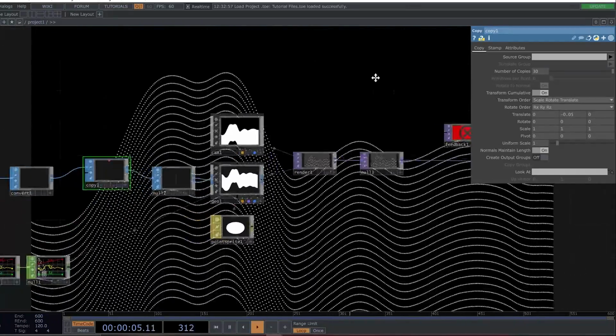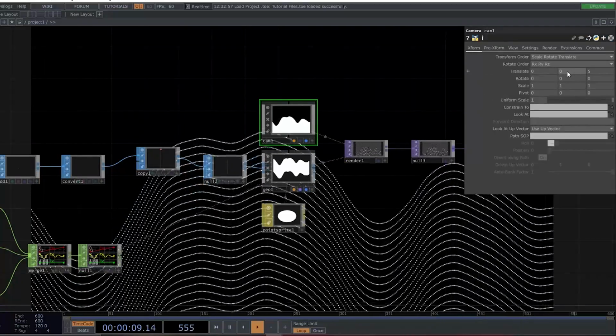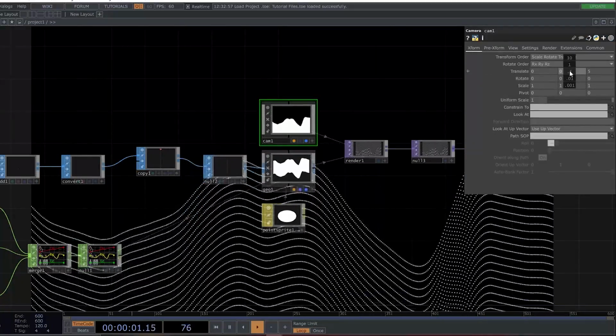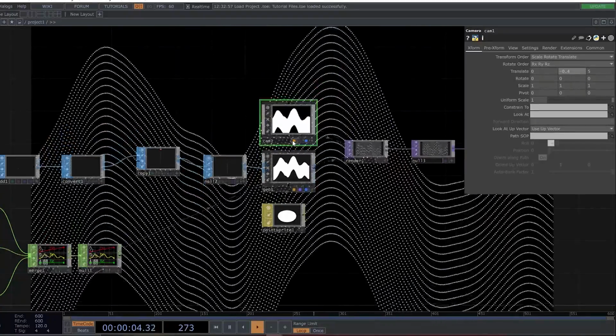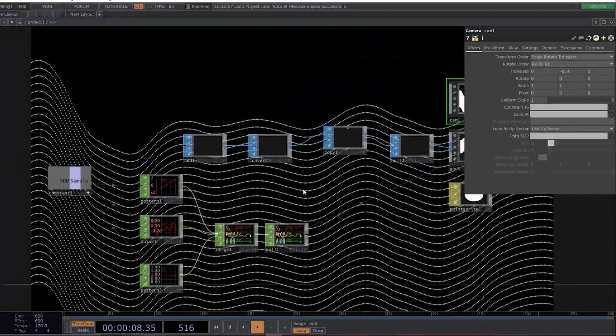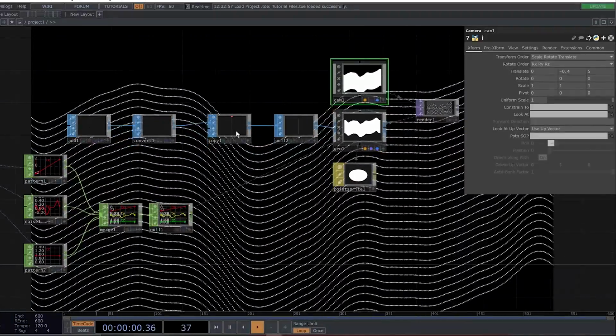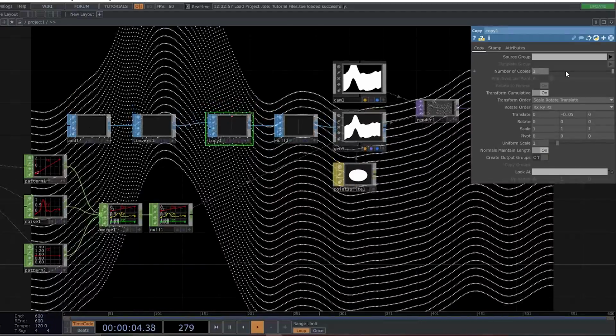Let's try and compensate on that by using the view angle of camera. So we can go and reduce the view angle. And with that, you will be able to see these movements coming in. There's another option that we have, which is to increase the number of copies to 100.